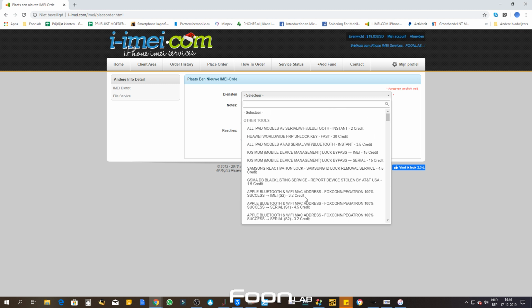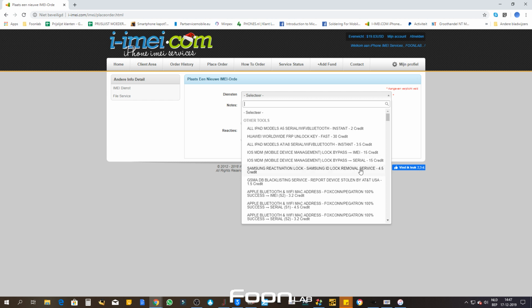So I have the email number, but I don't know what S2 means. What does that mean? What the hell is S2? So of course you want to choose the cheapest, but if you don't know what S1 and S2 means, that's just ridiculous. So I hate this on the service. Client area, no.